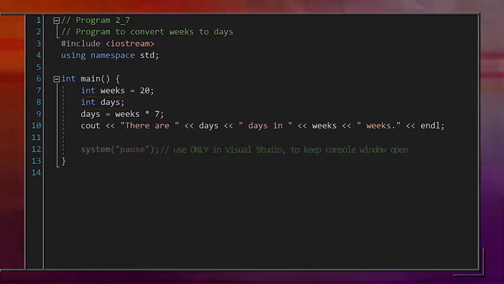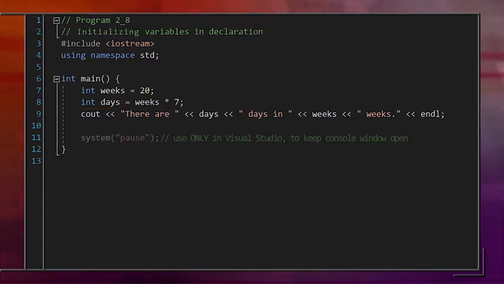Now, for the number of days, we can assign the value of a computation of the number of days in the given number of weeks. We multiply the value in weeks by 7 and assign it to days. That is, days gets weeks asterisk 7 semicolon. Or we could declare and assign the value of the computation on a single line. Int days gets the value from weeks times 7.